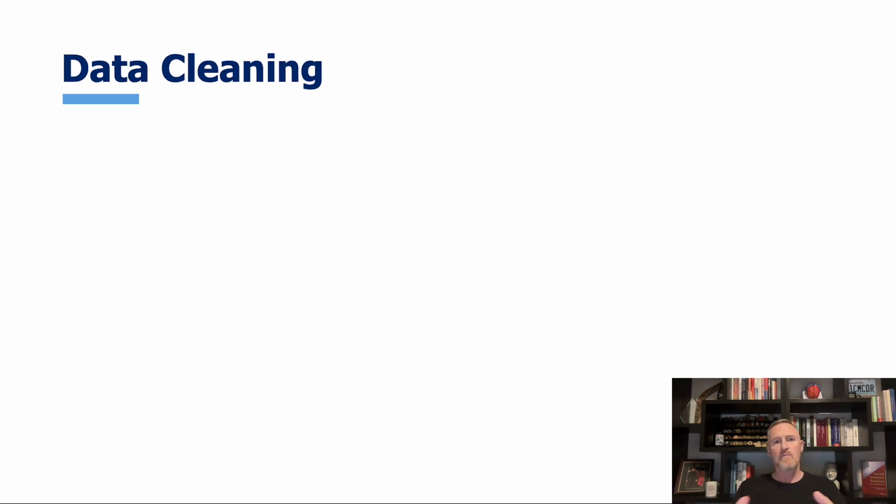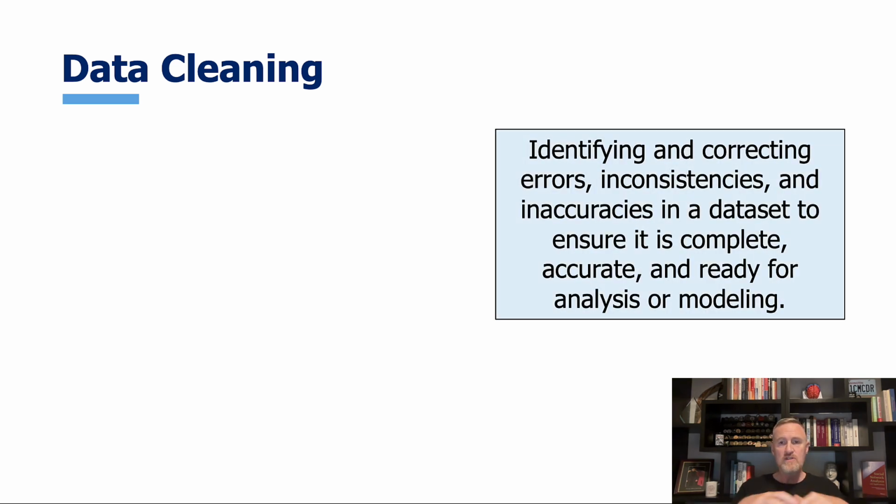Our next step in operationalizing data is data cleaning. Now, we do data cleaning after you've done some exploratory data analysis and you've become one with the data. You'll be able to identify some of the issues. And so we do this to identify and correct any of the errors, any inconsistencies, inaccuracies in the data. So this is making sure that the data is correct. We're not saying, is it the best to model our solution with, or anything like that.